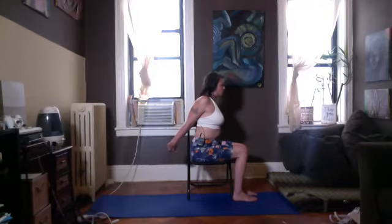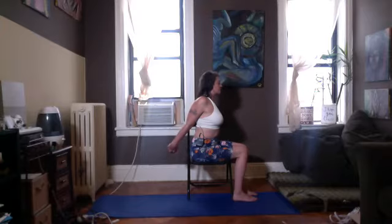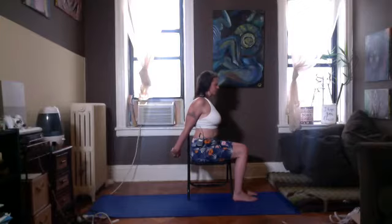The goal is to hold it so you start to build a little heat. So once you get that heat, that's what's going to allow you to go a little bit further. That's what starts to soften the muscle. Yeah, all right. At first, it could be tense. So breathe into it and do not overdo it. Just breathe into it. You'll get there.